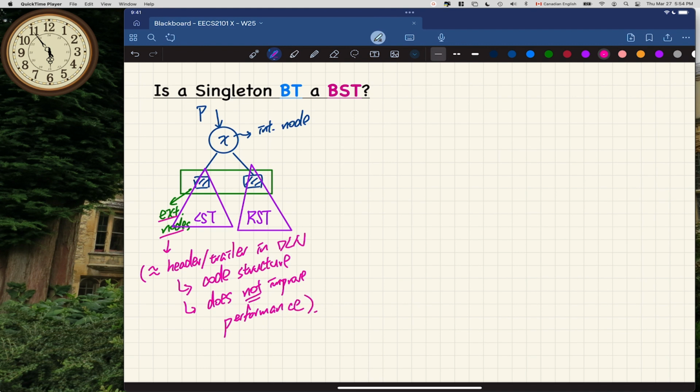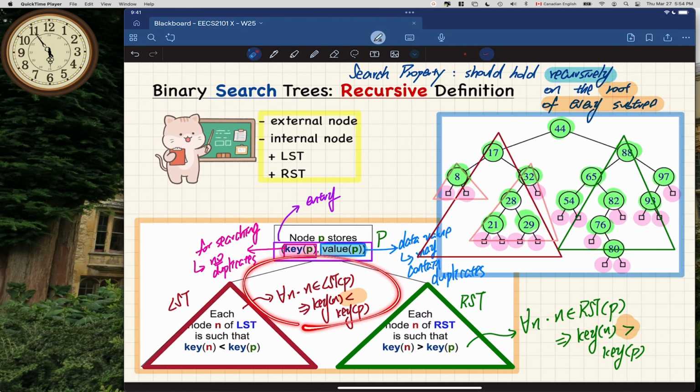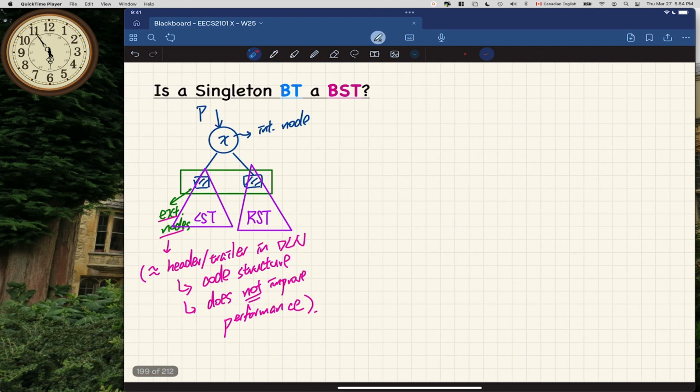All right, so now I'm going to show you very quickly how we can apply the search property on the left subtree and the right subtree to show why this smallest binary search tree will satisfy the search property. I'm just going to rewrite the property here.